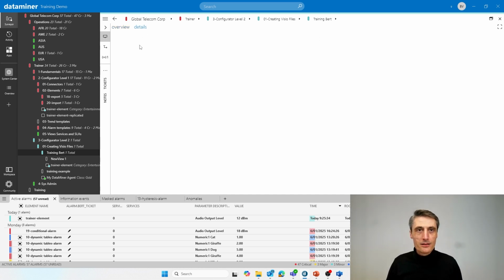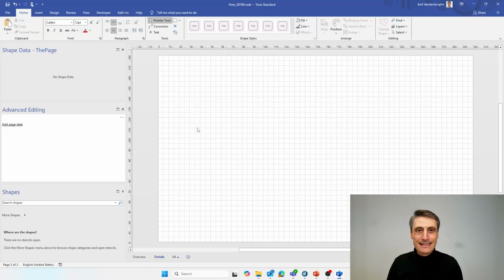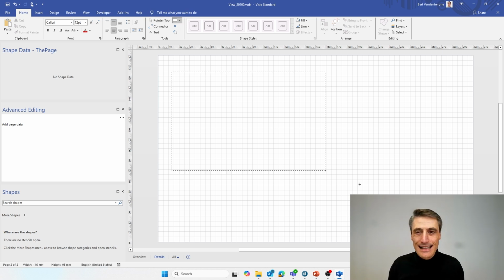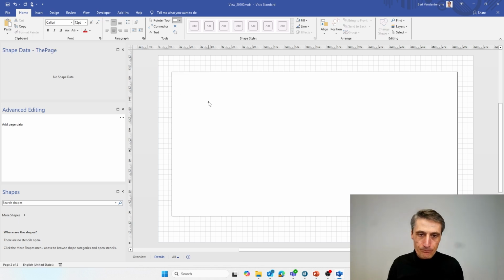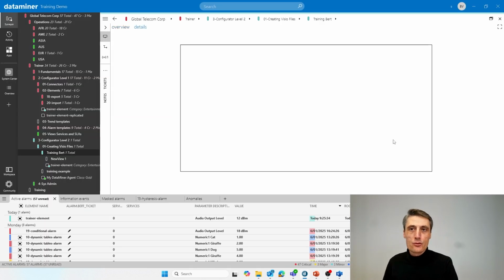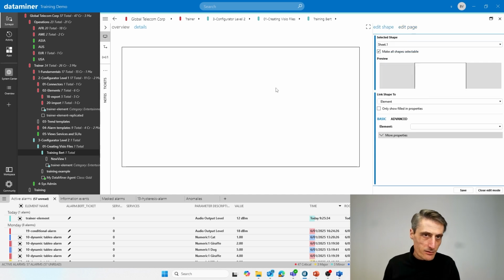Okay, so that being said, let's take a look at that details page, and let's add maybe another rectangle on there. And what I'll do is I'll add a little bit bigger one because I want to link it to something else. So I first need to save it. So I save it in here. So now my details page has one big rectangle there. So let's go again to that edit mode and let's make sure you have edit shape. And then there's only one on there, the first one, which is the big rectangle.